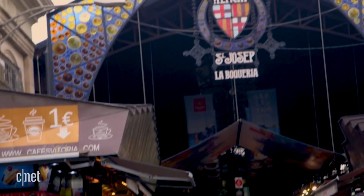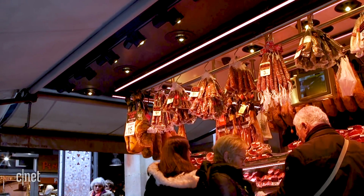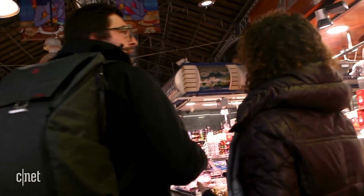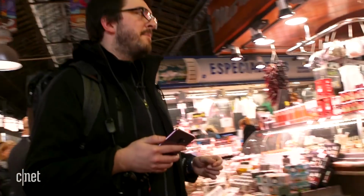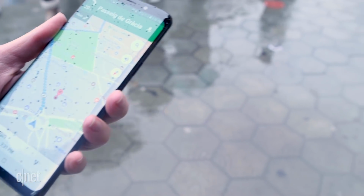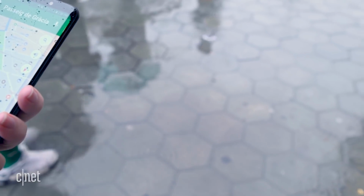Our day starts at the Boqueria Market, a glorious wonderland of Catalonian gastronomical delights. I don't even know where to go. I think we need to go and find some ham. This way. It's raining outside, but the S9 phones can take a dip in up to 3 feet of water for as long as 30 minutes, so I'm not worried.